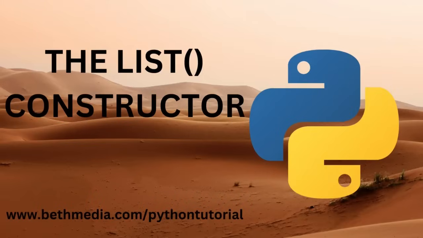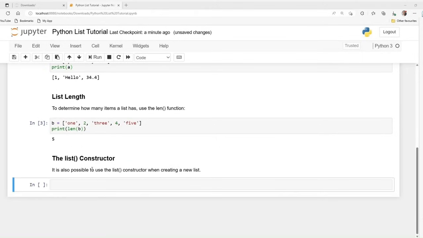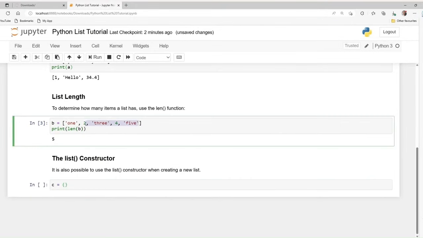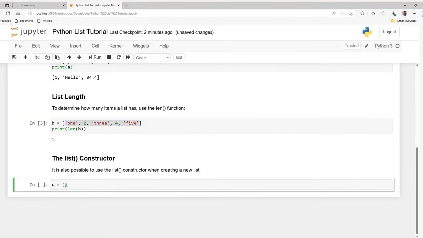Next, we have the list constructor. It is possible to use the list constructor when creating a new list. So using the list we have created previously, let's imagine that it's not a list, but a tuple instead. Let me copy this and paste it there. Now I would like to convert this to a list, or create a list out of this.